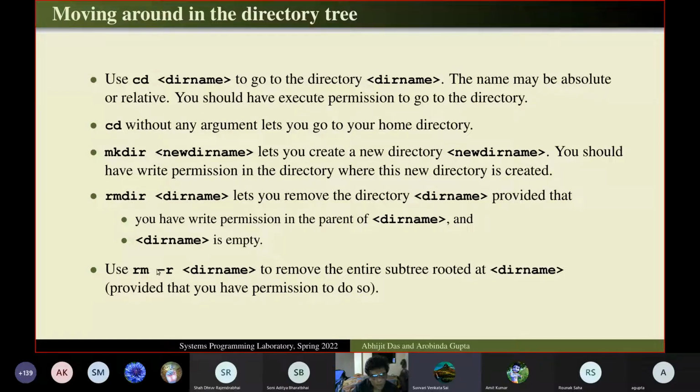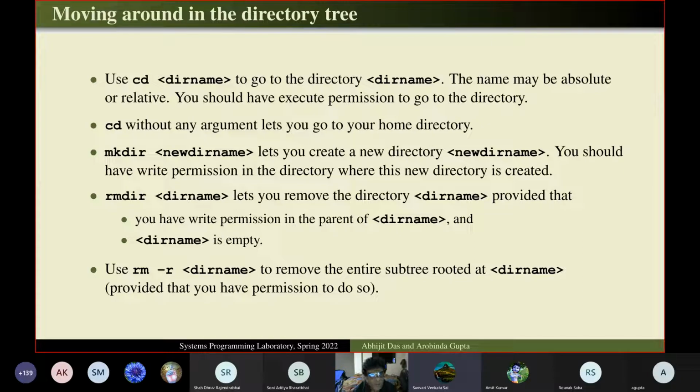You will often also use rm -rf dirname. So you learn these commands, cd, mkdir, rmdir, rm -r, but always be cautious that you are not deleting any important files. You can experiment with things, but take care.